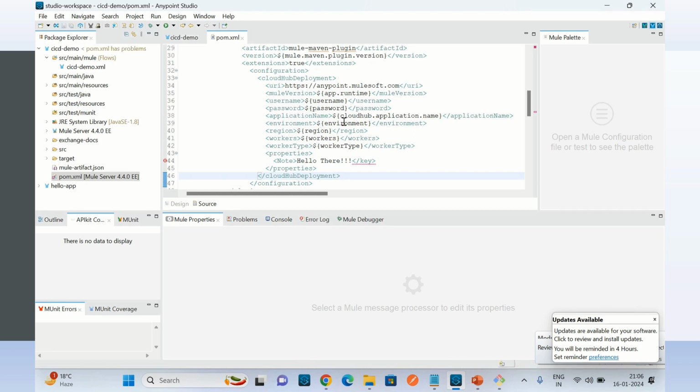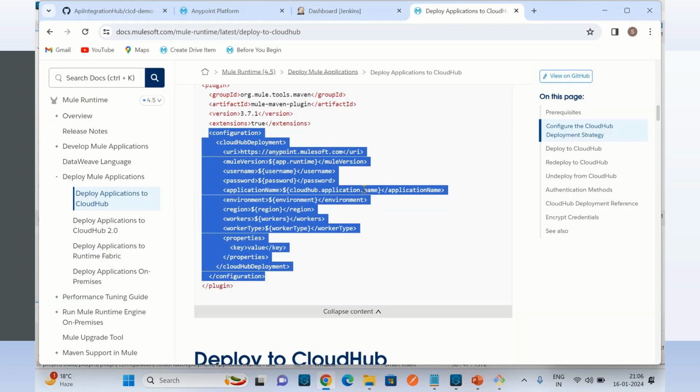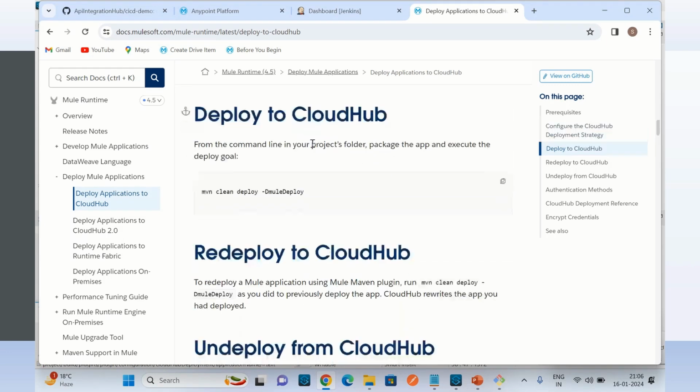So this is a change we need actually for Mule Maven plugin. So once we have this configuration, Cloud Hub deployment configuration, we can run this command maven clean deploy with the -d switch mule deploy, and this will deploy the Mule application to the Cloud Hub.